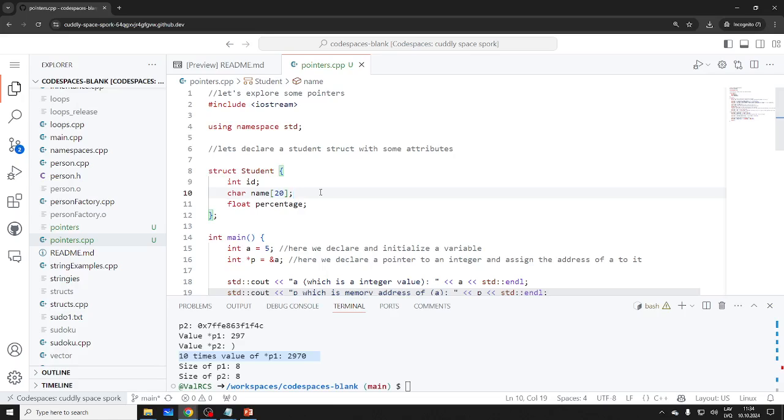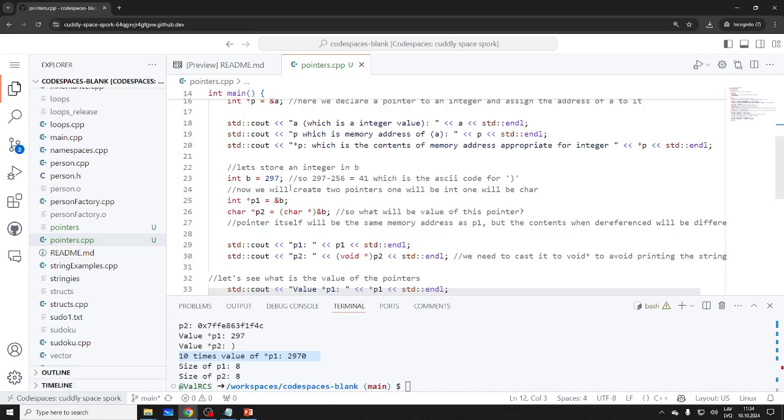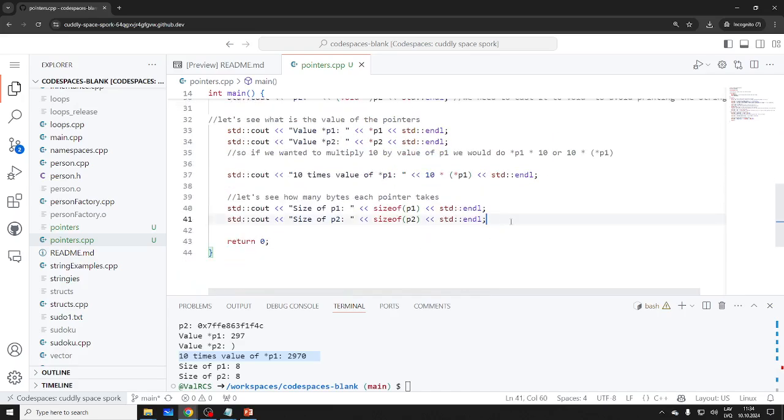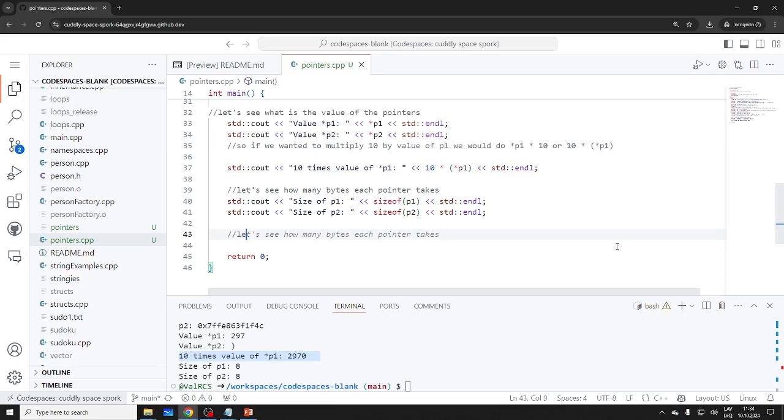Very short fixed name. Now, this is a C type string. Usually we will use a string class, but okay. So we say it's ID, name, and percentage. Structure student. So now let's make them students. We only saw how many bytes. Let's make a student object.